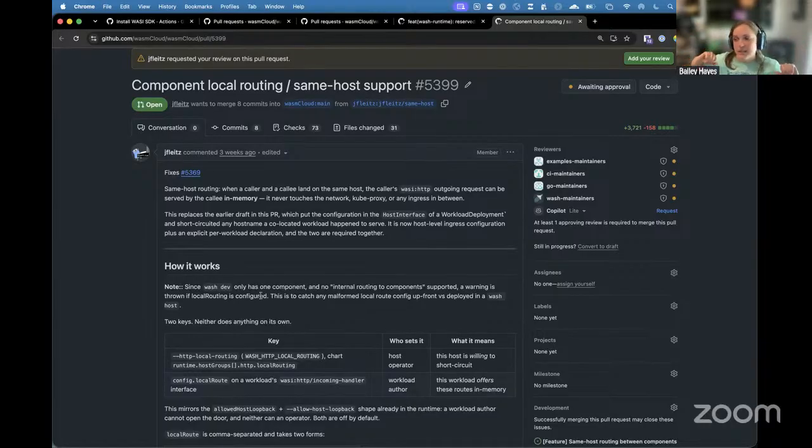And in their case, they know that they don't have a network policy or a service mesh or something that has to sit in between this work. So in that scenario, you could flip on your own flag to say, okay, I know what I'm doing, and two, I'm going to turn on local routing and have the host basically self-route on itself and not bounce all the way out.